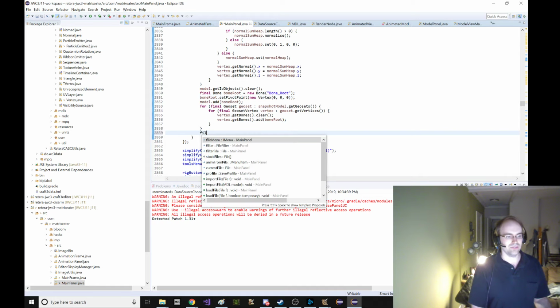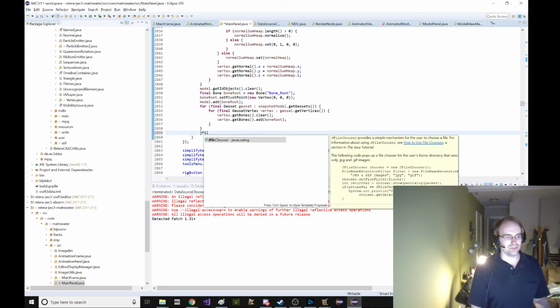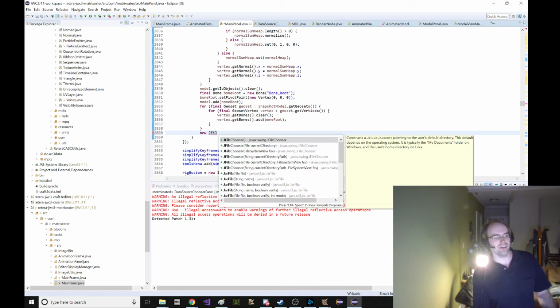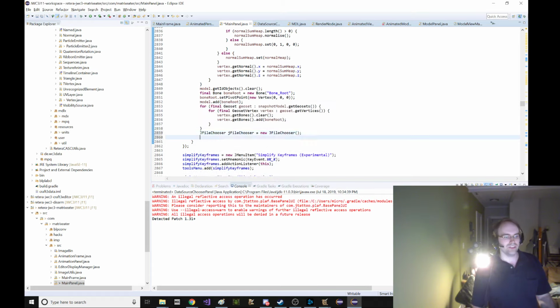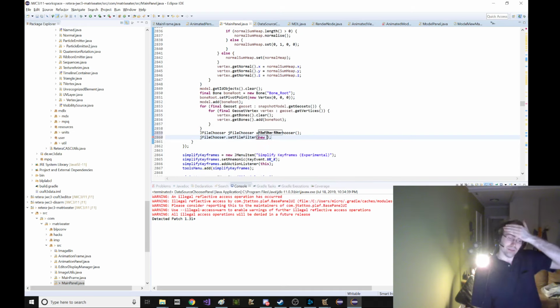So do I have a file chooser, JFileChooser? Okay, you can make this thing called a JFileChooser. I was just wondering if I already have one created. Doesn't look like we do, so let's just make a default one. JFileChooser, set file filter. So we've got to tell them to save as MDX.